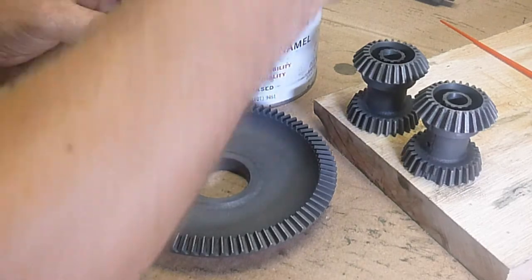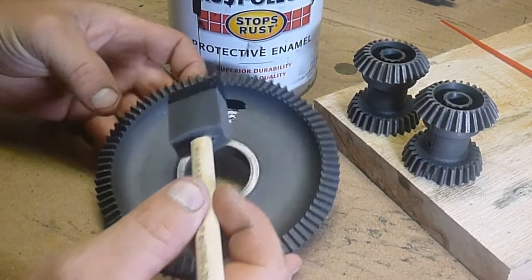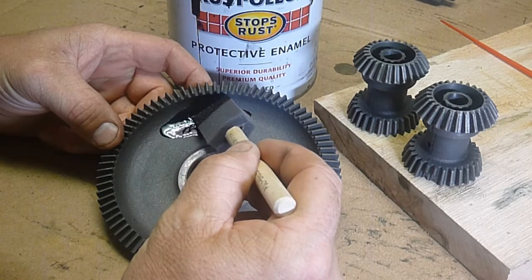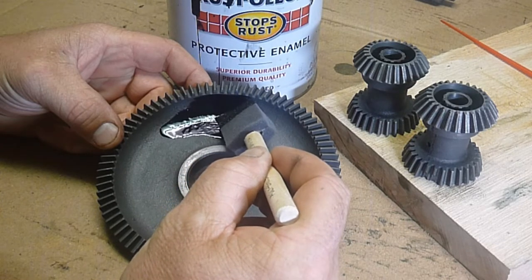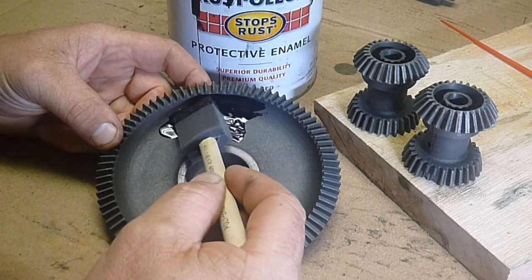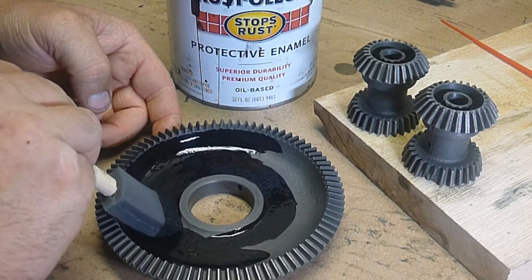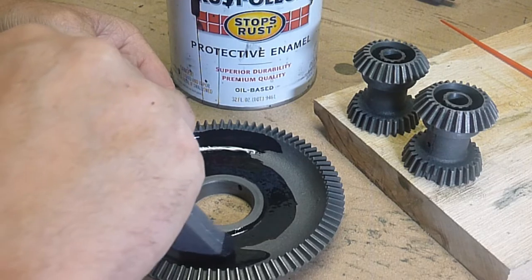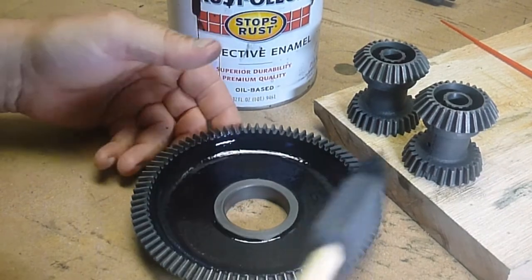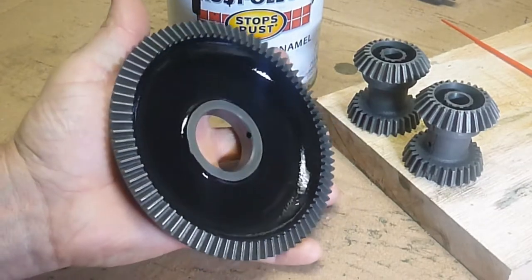While I'm waiting for my nickel solution to gain strength, I'll do a little painting. And when I redo stuff, this is why I don't call it restoration, because it's not a big deal to me, I guess, if it's not completely original. I feel like by painting these rough cast parts, it just really sets them off. I'm very careful. I never paint any gears or teeth or anything that's going to make metal-to-metal contact. But I just like the way it looks, and I think it really makes it stand out.